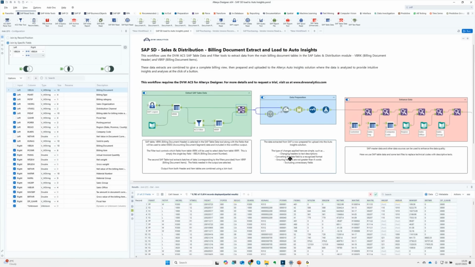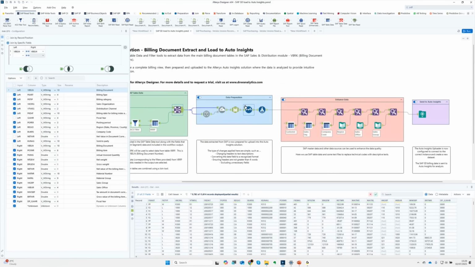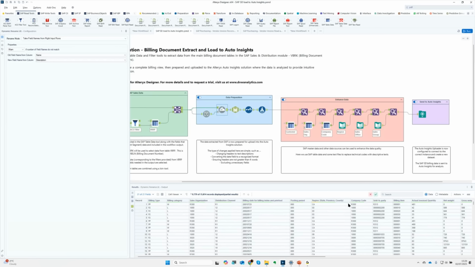This is what Alteryx is all about for sure. So we've tidied things up. For instance, our headers, maybe after a couple of tools in Alteryx, as standard tools, we can convert to something that's more useful in a tool like Auto Insights, where you've got real language-based texts and insights coming from that system. We can create dates. We can play around with this.